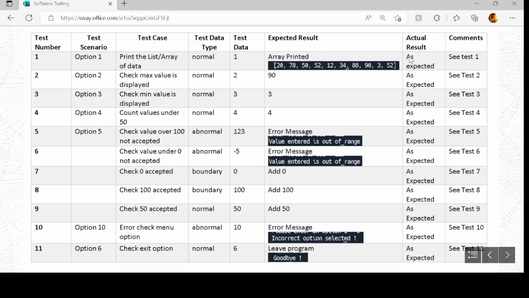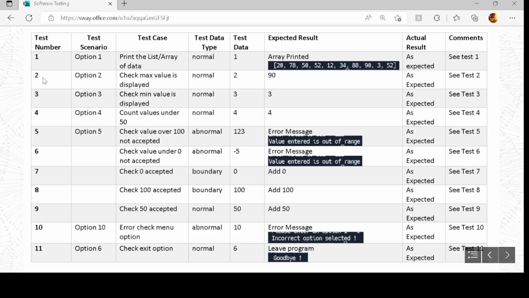So when we say as expected, we just mean it matches. And because I've actually taken this from a completed document, I have here C test 1. Test 1 itself is a screenshot of this operating. So as I said earlier, the full document can be found on Canvas with all the screenshots.